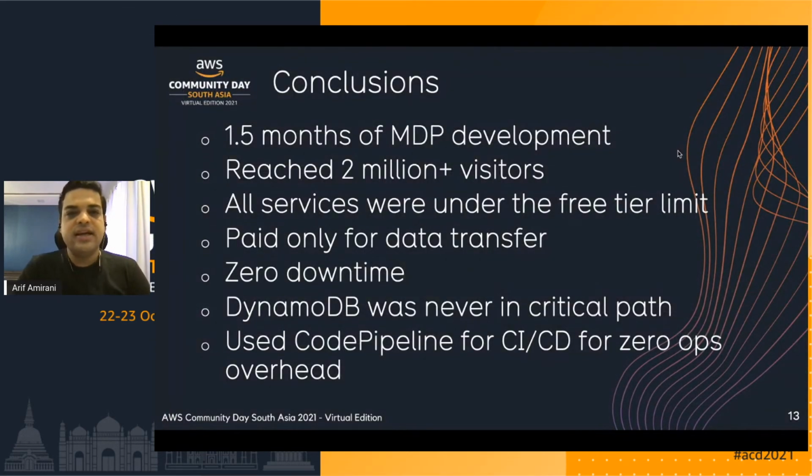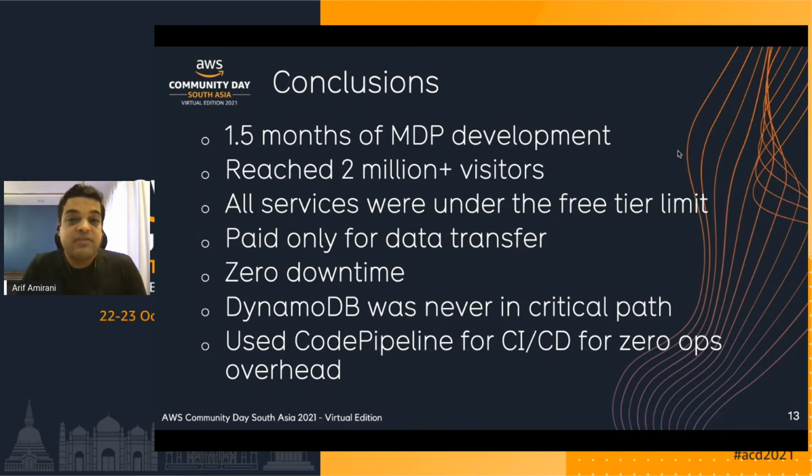Conclusions on our side after doing all of this, how we fared internally and how we did our retrospective. When we did our retrospective, we only spent about a month and a half actually building the entire platform, right? And out of which, the first 15 days were actually spent only on discovery. Where will we get data from? How much should we think about? What's the scale that we should think about? Working with government and all of that.